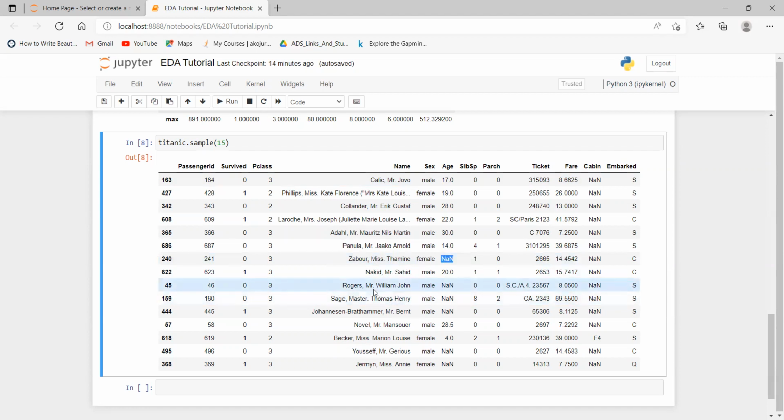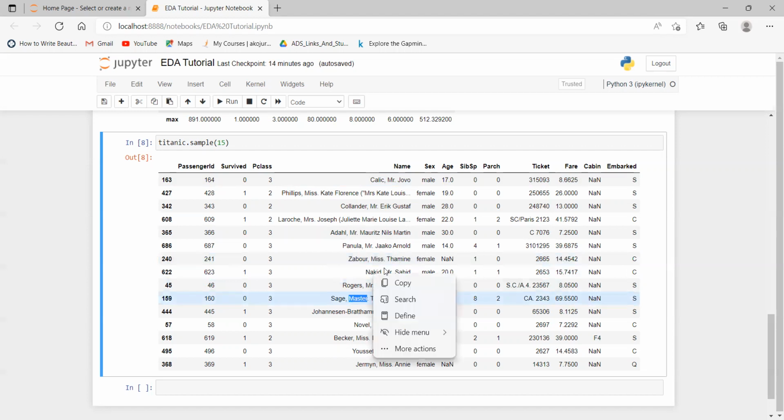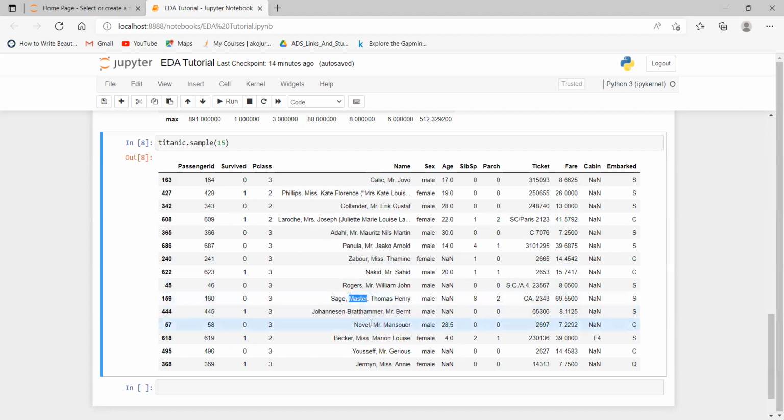Otherwise, if there is Mr., then we can go with 28 or 29. The mean of the whole data is something like 29. And if there is Master or Miss, the age is lesser than 16. So we need to take the mean calculated where the condition is age is lesser than 16. That's how we need to fill this data by using exploratory data analysis.